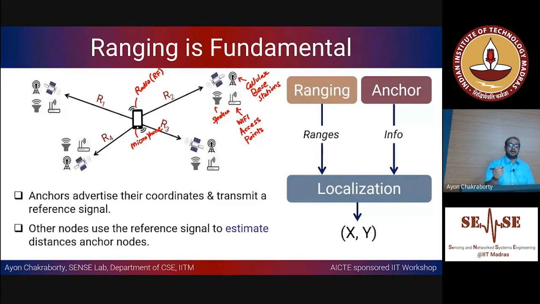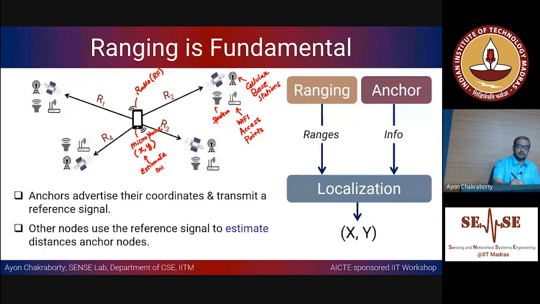So just to complete this, you can have a speaker microphone setup as well, in order to find out the range between what I call a pseudo satellite or an anchor and the device. And we are interested in finding out the location of the device. So this is a smartphone that I've shown in this picture. So x, y is something that we want to estimate.